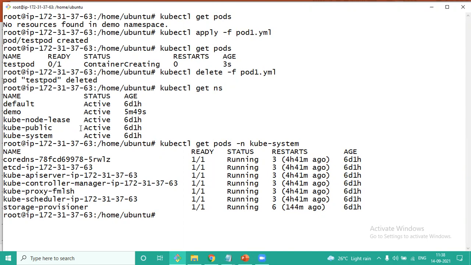Then you need to create an object called deployment. That will create a replica set and make sure that your pods are always running. But to access your application or the pod outside the cluster, you might have to create a service, so that regardless of your pod getting recreated, you will have a unique IP that you can access within the cluster or outside the cluster.